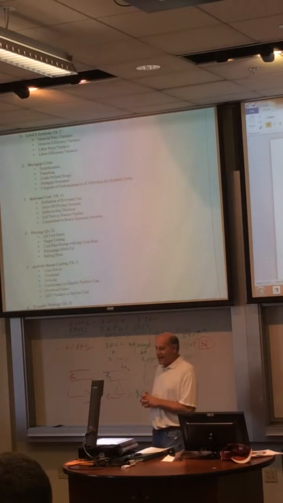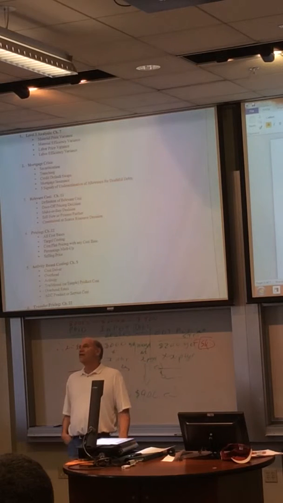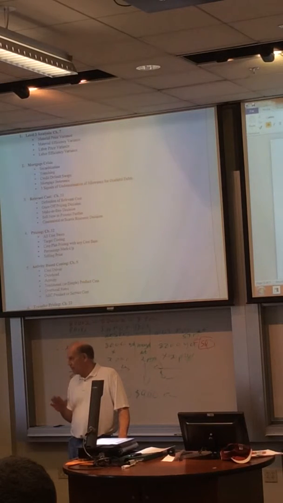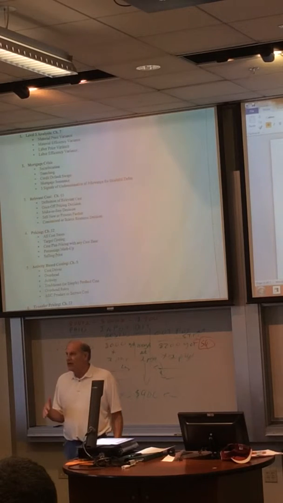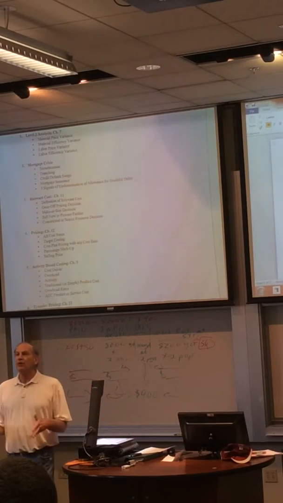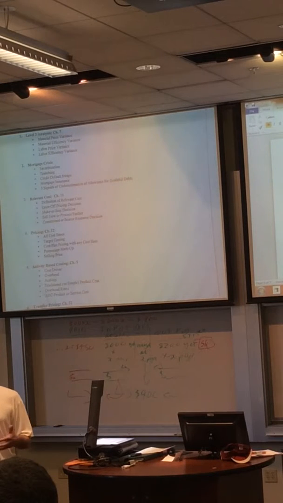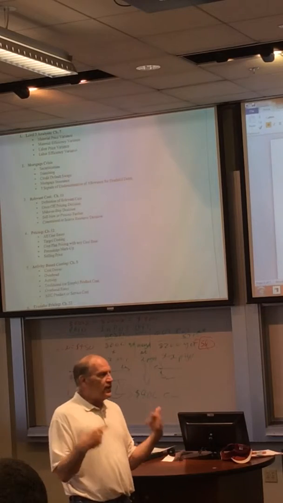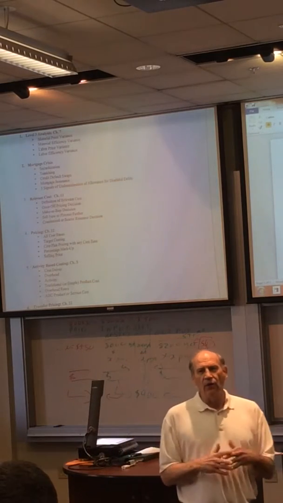And having done that, we can cost our individual products the traditional or simple way, where we have direct material, no matter what method we use, plus direct labor, no matter what method we use, simple or ABC. Then in addition, we have to share the overhead over the products. And that's where we come to a choice. The traditional or simple way says, set a predetermined rate for recovery of overhead by having just one numerator for all overhead, plant-wide, all products, and just one denominator, plant-wide, all products.